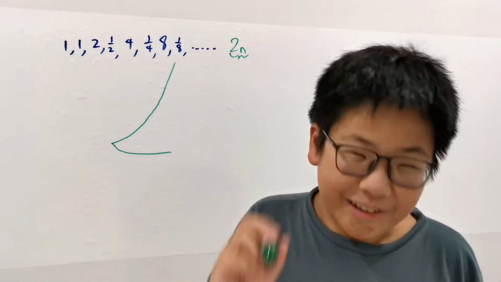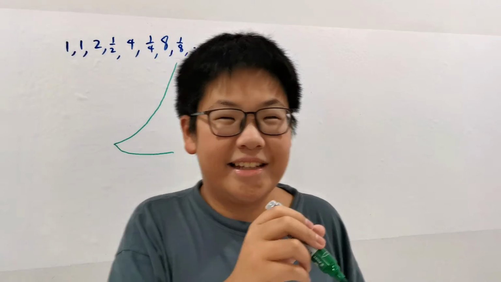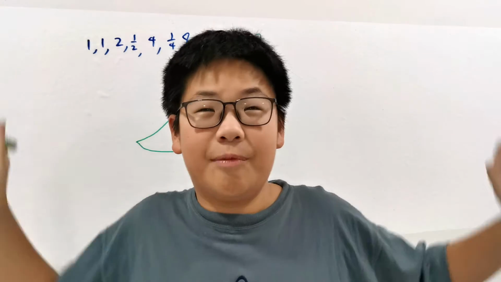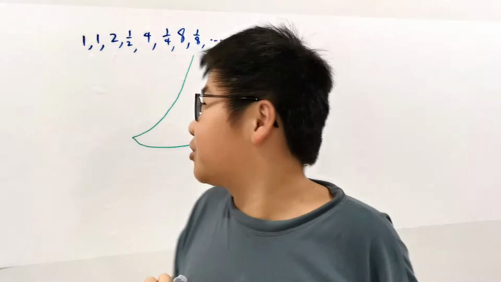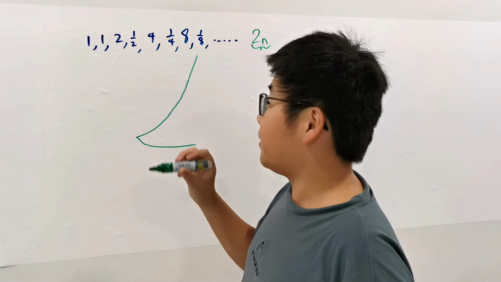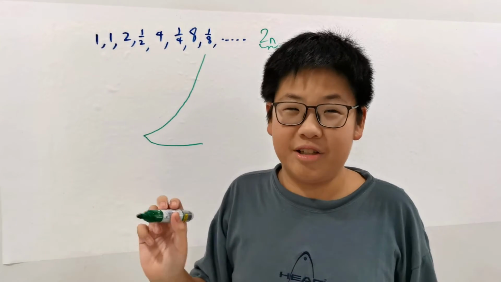Besides, the odd numbers form what is called the wheat problem. You start with a grain of rice on the chessboard, and then on the next square you have 2, the third square you have 4, the fourth square you have 8, and then you have a massive amount of rice on the 64th square.